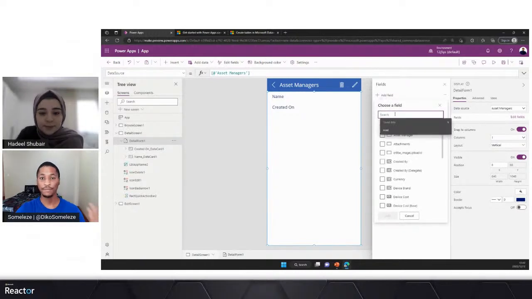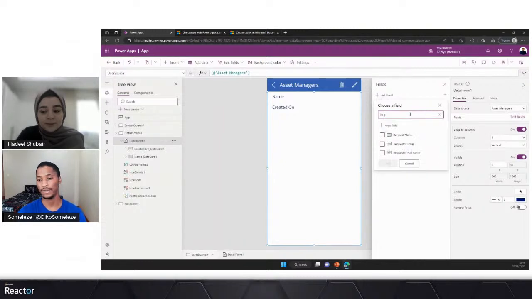Based off of how you want this data to show, in terms of the order, you will need to choose the fields that you want to show. Firstly, I can choose to show the requester's full name, then the requester's email, and then after that, you see I'm leaving request status alone.